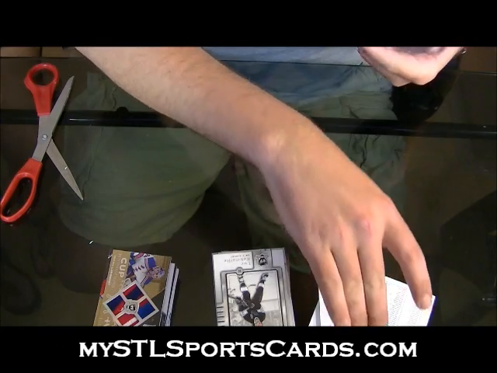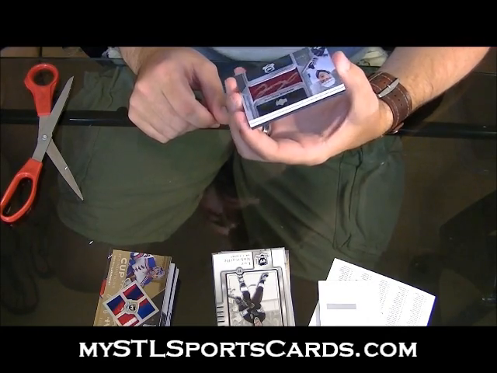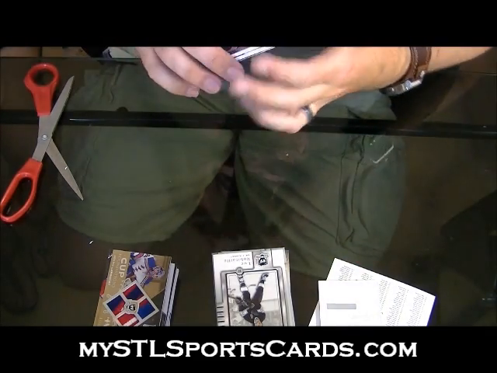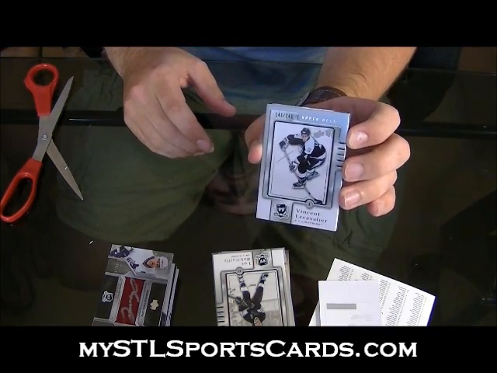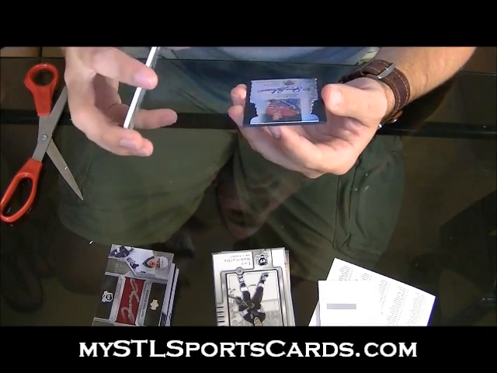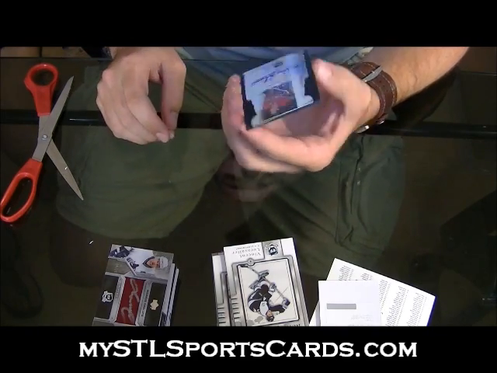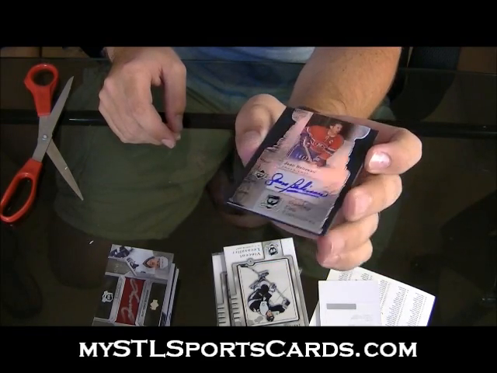It's showing both. We have a scripted swatches numbered 14 of 25, Marcus Naslund. Scripted swatches. Beautiful set. We have a base card numbered to 249, Vincent LeCavalier. And whatever this is, what the heck? It's not a 101. I like it. But it's crazy looking. That is funky. Numbered 14 of 25 Stanley Cup signatures, Jean Beliveau. It's black stock. Funky. Yeah, that's weird.